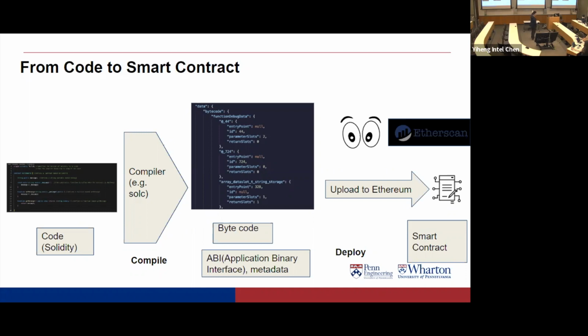And then we click compile, the second stage. The compiler is a piece of software that translates code from the more human readable version to the computer understandable version. And then we get three pieces of files. We have the bytecode illustrated here, and then we have ABI and metadata. Bytecode is the code that the EVM will be running, so this eventually gets sent to the network. What is ABI? As I said, it tells other smart contracts what language I'm speaking.